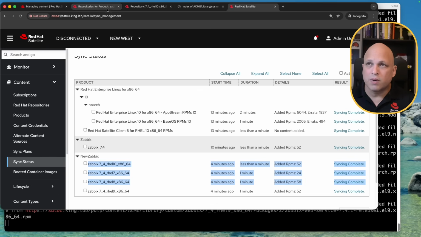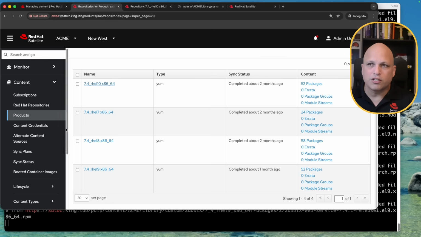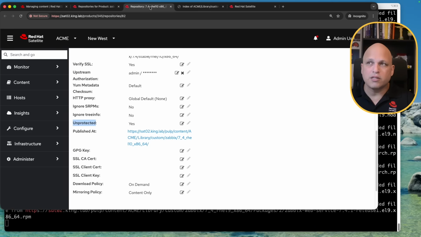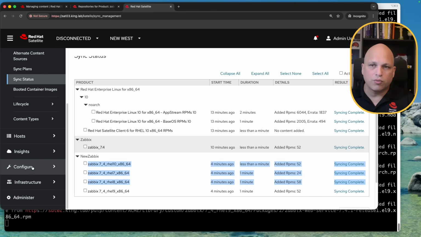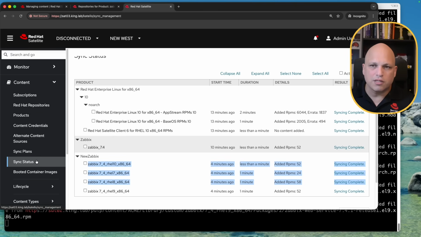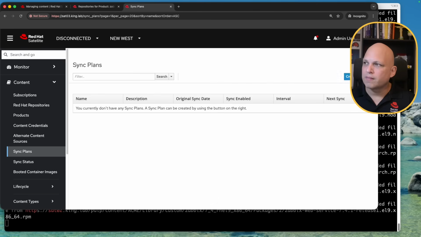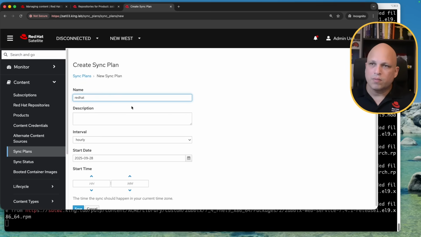To close up this one, because this is a common question: this Satellite will have a sync plan. This sync plan is going to be downloading new content to this Satellite. What should I do on my disconnected one? You can definitely go to your disconnected one and also create a new sync plan. So let's do this real quick. Sync plan, create sync plan, Red Hat.